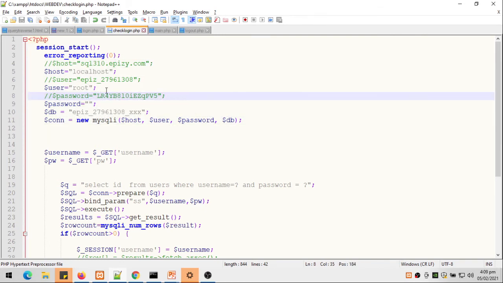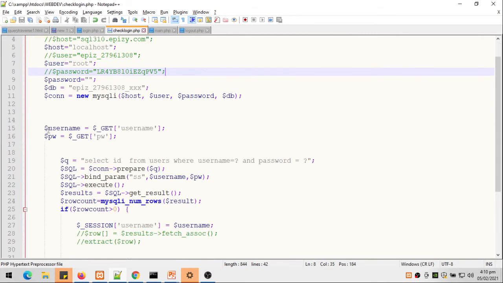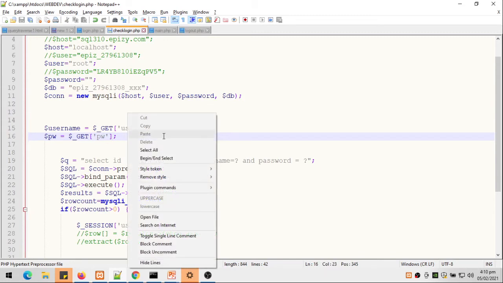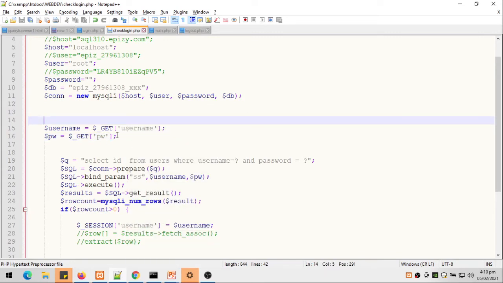Here I connected to the database by specifying the host, the username, and the password, and of course the database name. This creates my connection object. Then the second one is to get the username and password that was passed by my Ajax, using the get method. So I have to get username and get password.